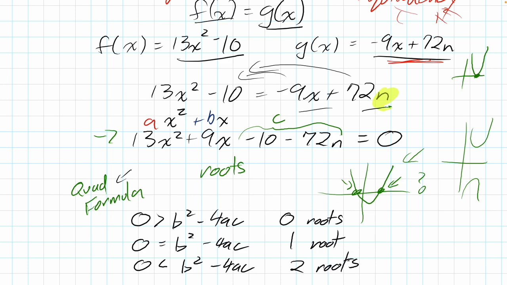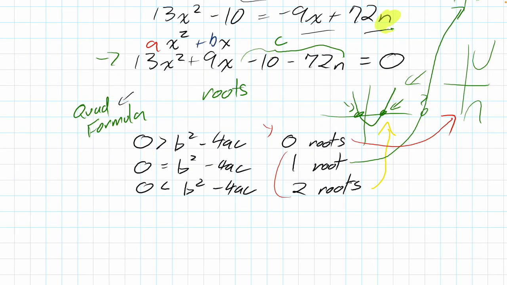And we'll color code it here. We'll draw this yellow up to there. 1 root goes to there. And 0 roots looks like that. And that's what it's asking. Does it have 0 roots or does it have roots? Could be 1, could be 2, doesn't really matter. So in other words, we've related it back to our a, b, and c. We can now use this little formula to find out if there are roots. So that's what we're going to do to solve this.